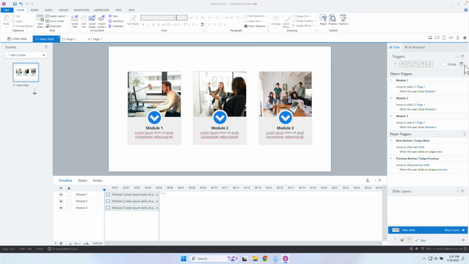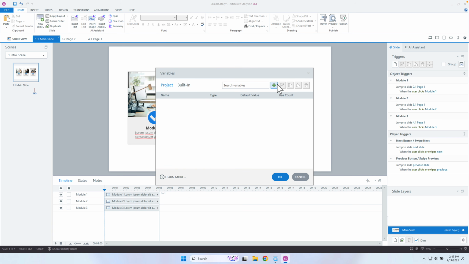And that is where you keep track of finished modules inside of the slide. To do that, you use a variable, and then you check to see if that variable has been visited or not. Because we have 3 different modules, I would set up 3 different variables. We want to keep track of whether that module has been visited or not. Has it been visited? Yes. Has it not been visited? No. If there are 2 different options, then most likely you'll use a true or false variable. So if it's been visited, true. If it hasn't been visited, false.